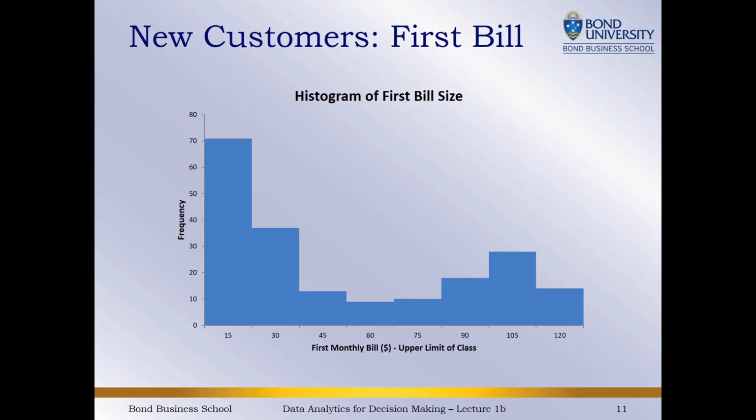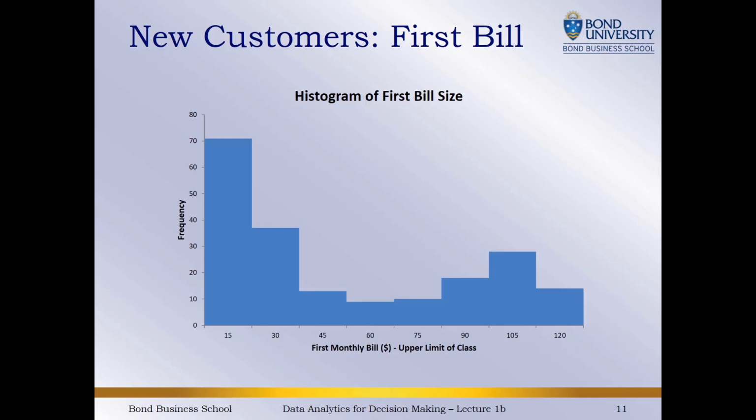See, we can see the 71, okay, there is just above 70 for the frequency from the 0 to 15. Then we sort of have the 37, and you can see it now, like, oh, well, there's a pattern here. This starts to tell you more information. And I'll direct you to a few things here. Notice the chart title, Histogram of First Bill Size. This is a histogram. And this is great for that numeric data. We break it into categories and then we plot the frequencies. So that would be a histogram.